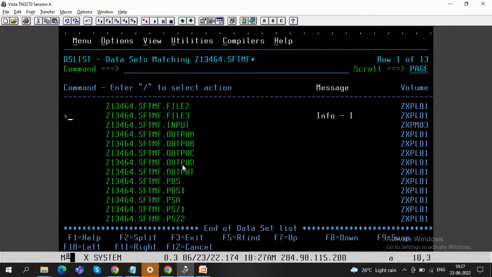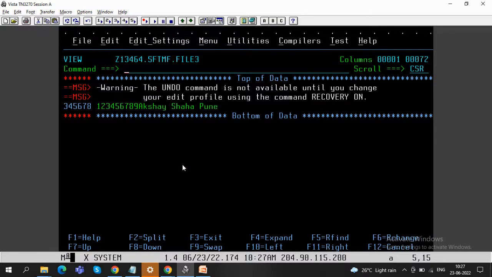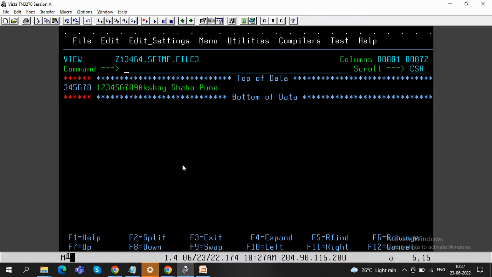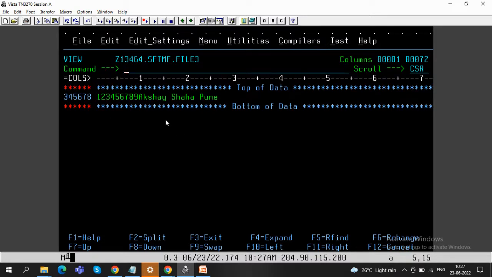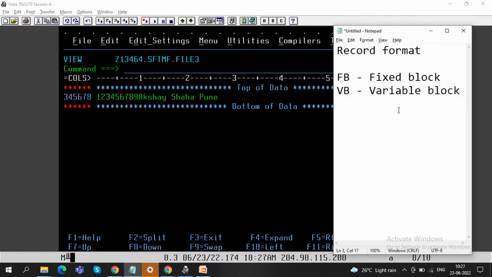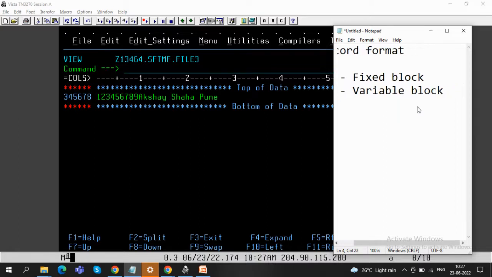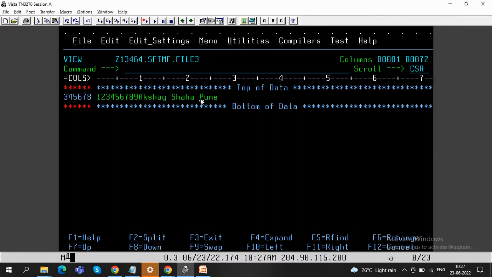And when I go and actually view the dataset, you are still seeing position 10, but actually in memory it is stored at plus 4. For variable block we have just one rule, the plus 4 rule. So if someone asks what is the starting position of my name, it should be 14 here. What is the starting position of my city? It should be 27, that is 23 plus 4. What is the starting position of my mobile number? It is 1 plus 4, 5.